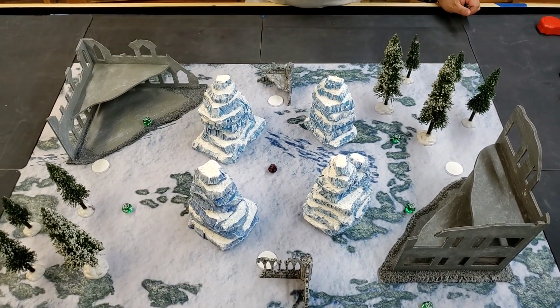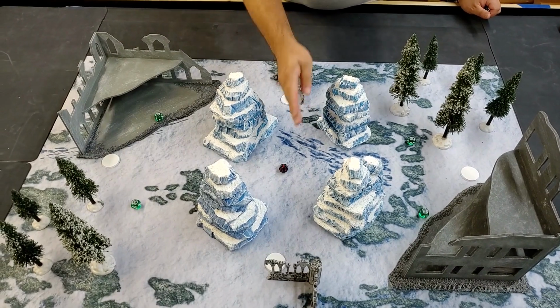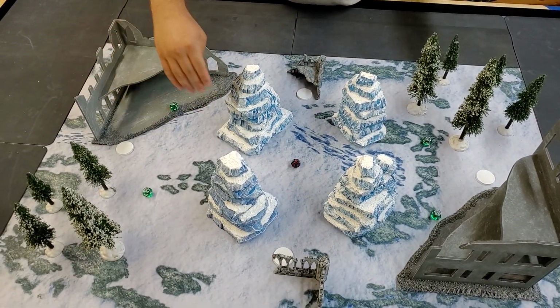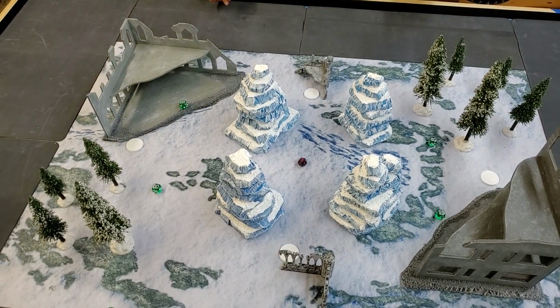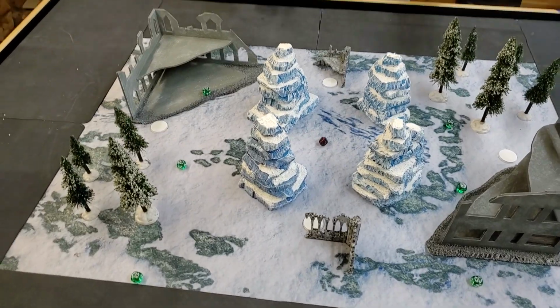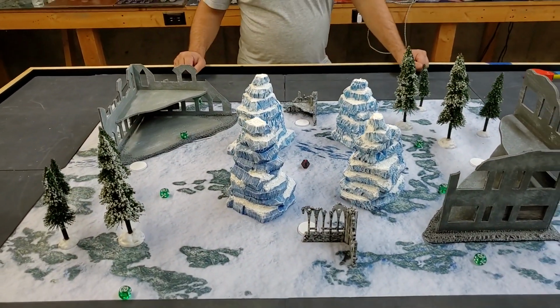For the mission, objective markers, there are 4. One here, 9 inches from the back center, and then I think it's 16 inches here from the edges, 1 in each deployment zone. For the mission, all you have to do is hold it once, and then you can walk off and it's yours until someone else takes it.